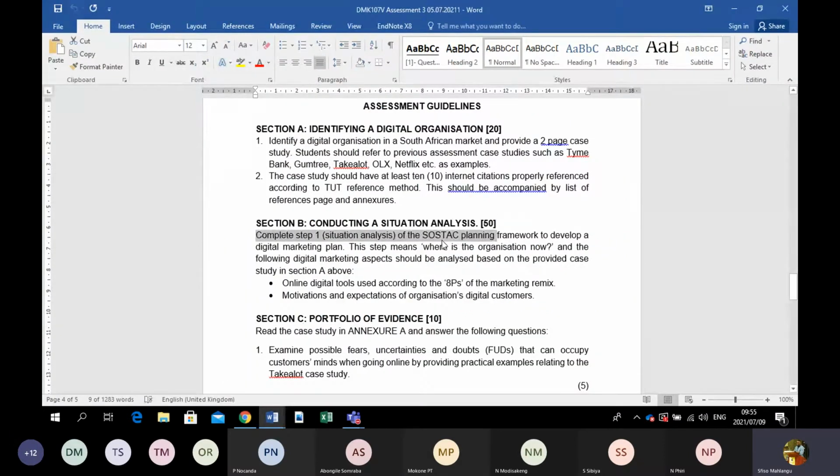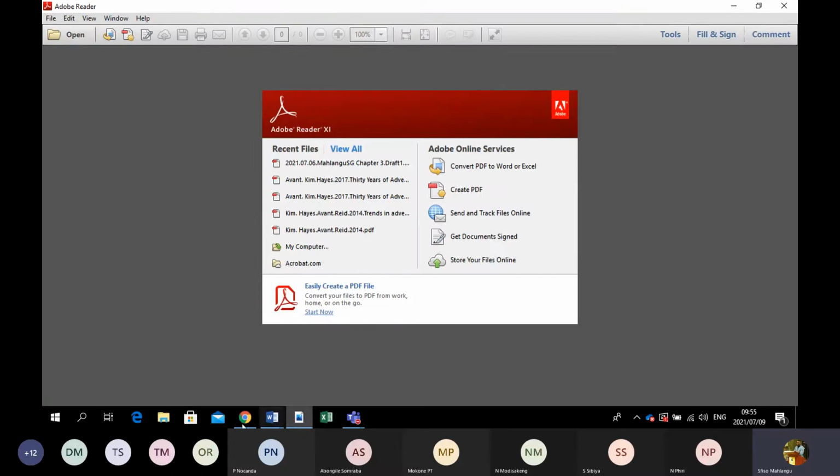So coming back to the assignment, you need to complete that step. You're going to develop a case study. After developing the case study, you're going to do situation analysis, like it says here, conducting situation analysis. By that stage, you don't need to actually develop the objectives. So in this assignment, we won't have objectives. We won't have things such as tactics and control. That will be assessment 4.